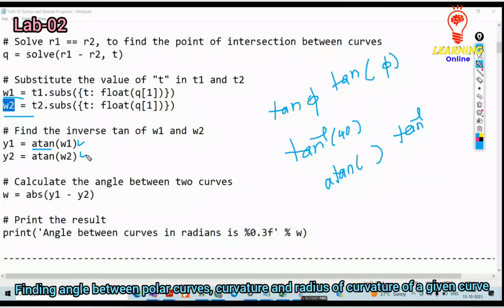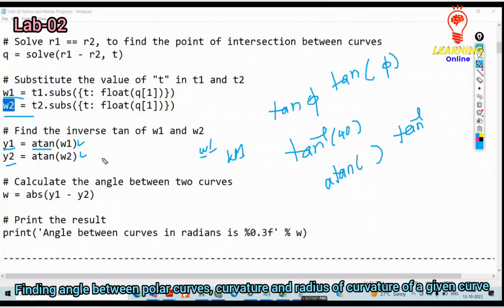Some of you are getting an error with respect to the syntax. Here the W1 variable is defined as small letter w and 1. If you type capital W, then 1, you won't get output. You will get the error. So concentrate on the variables that you are defining. y1 and y2 correspond to the tan inverse of w1 and tan inverse of w2.